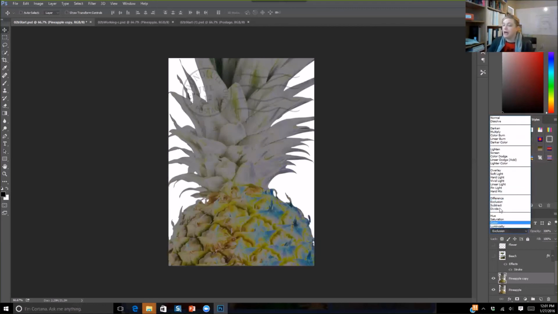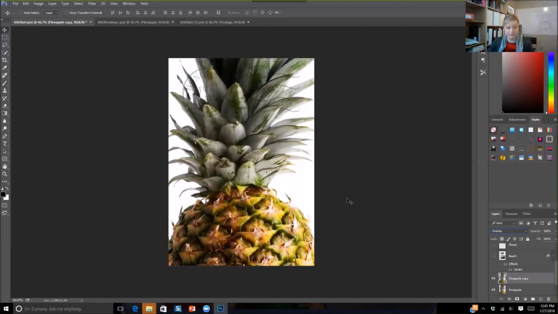So these are all things, make yourself a note on your exercise that this is a menu that you may want to play around with when you do your homeworks and your assignments. Now make sure that you go back and select overlay because that's what we'll proceed with our pineapple. Next, we're going to make our postage layer visible. Mine is already selected, and I know this because of the eye. So make sure that your eye is clicked and visible as well.